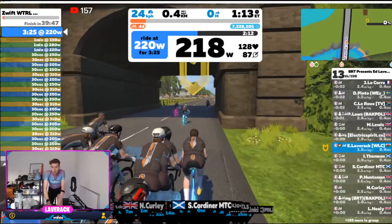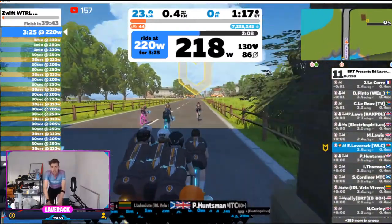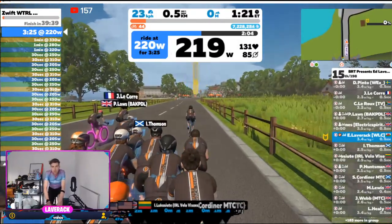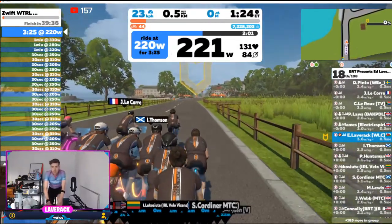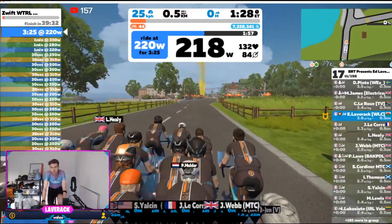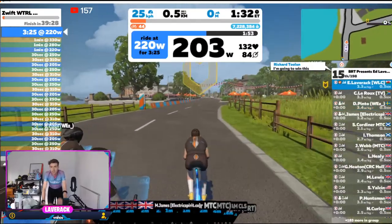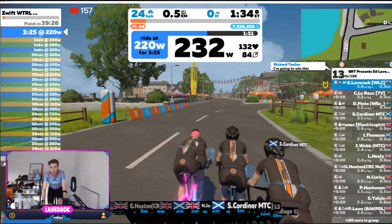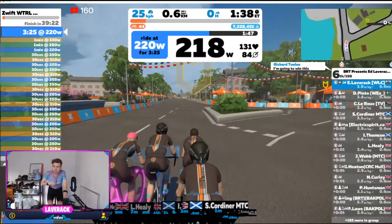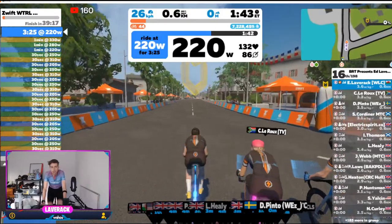So, I'll try my best to run you through the course, but it's not really that complicated. And being that a lot of you will be doing it as a team time trial, it'll probably mean you'll be riding to your weakest rider. Always trying to keep a rider with you. Any extra rider you have in your team of six will really help. Just give you that extra bit of rest when you do come into the final part of the time trial.